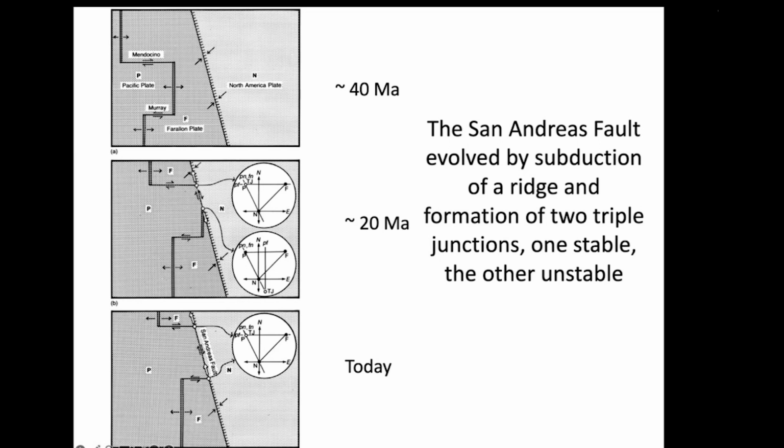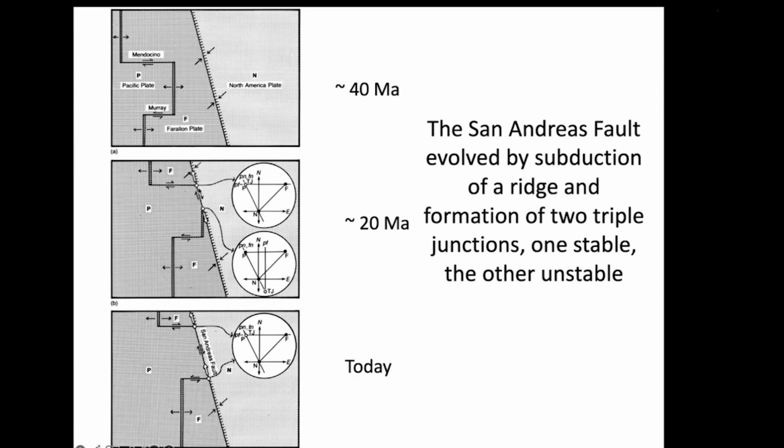This is a triple junction, right? This is an F, F, T triple junction, right? And each of these has convergence. Now, I wish they were using dashed lines, which they don't here. But this one is stable. That point doesn't change. But this one is quite a bit different. This one is unstable, and it propagates to the south.